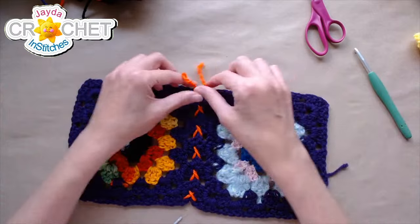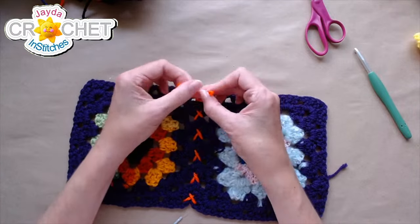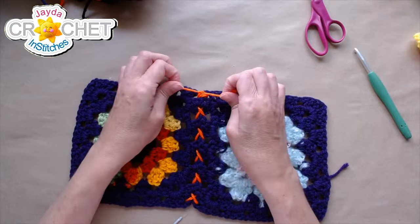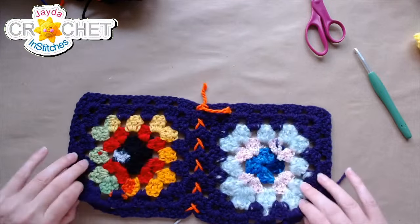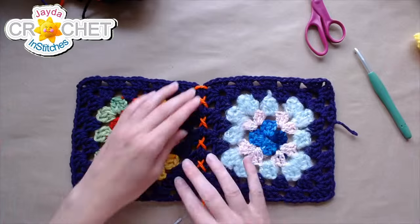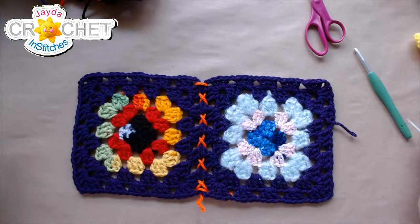I'll just knot these two ends together, weave them in later. There we go. That's not going to go anywhere. Nice and tight. So that's the cross. Oh, I can't get enough of that. That is just so darn cute. Okay, back to the sleeve.